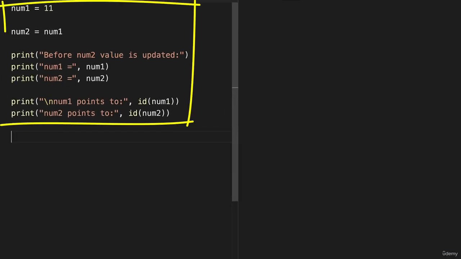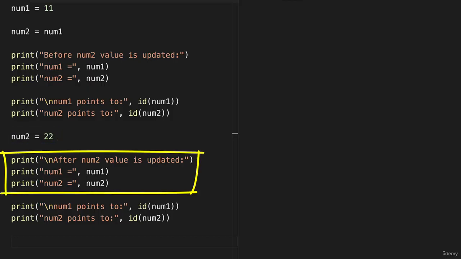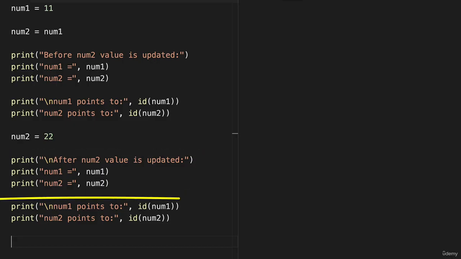So this is the code we just looked at in VS Code, but now I'm going to add a few lines, and I'll paste this in. So this is where we set num2 to be equal to 22. And then with these lines, we'll show what num1 is equal to and num2 is equal to. And then down here, we'll show the addresses that num1 and num2 point to. So I'll run this.